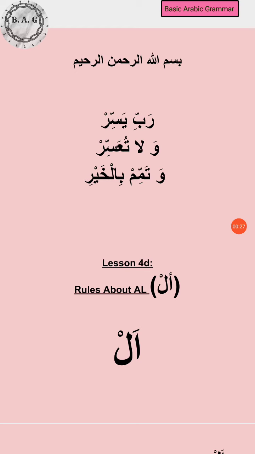Before we begin, of course, we are going to ask Allah subhanahu wa ta'ala to help us and to put His barakah in it. So, Rabbi Yasir, wala tu'assir, wa tammim bil khair. My Rabb, make it easy and do not make it difficult, and let it be completed in the best of manner. Ameen Ya Rabbal Alameen.